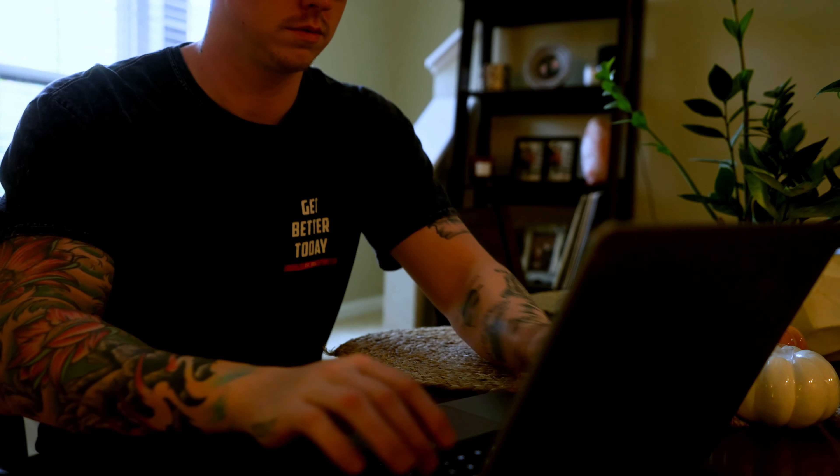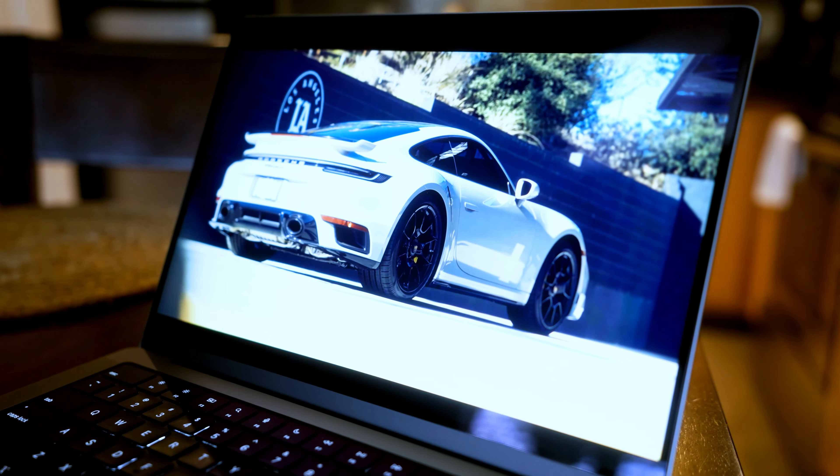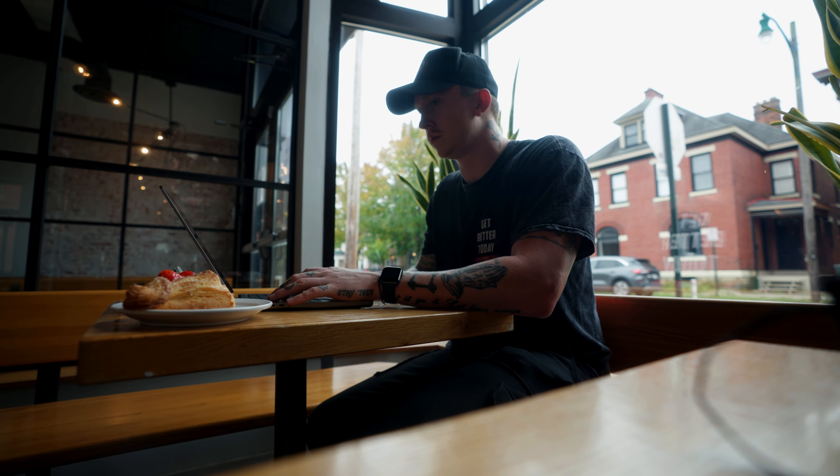I'll try to sum up that entire video here in about 20 seconds. The 14 inch model is really nice, and it's cool that Apple put the same chip and the same specs in both sizes, but there was still a little bit of performance difference — the 16 inch wins by a little bit. The 14 inch is nice because it's smaller, lighter, and more portable, but the 16 inch fits in my backpack exactly the same. When I get to my destination and open my computer to get work done, I was really wishing I had a larger screen for video editing. The 14 inch could be a really good option if you don't need to do much intensive stuff while mobile.